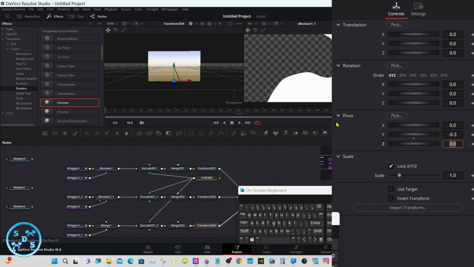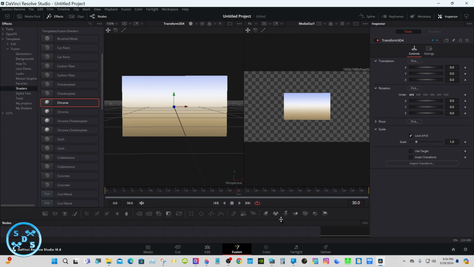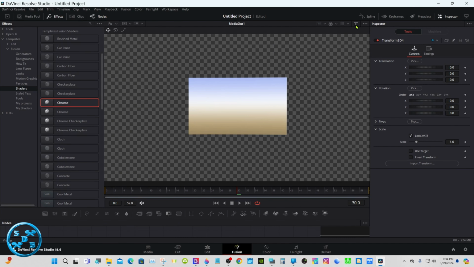Let's connect the render into the media out and put that in viewer 2. Now select transform 4. Bring it all the way down and go to one viewer.